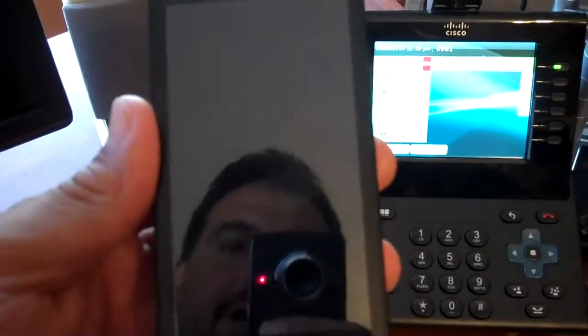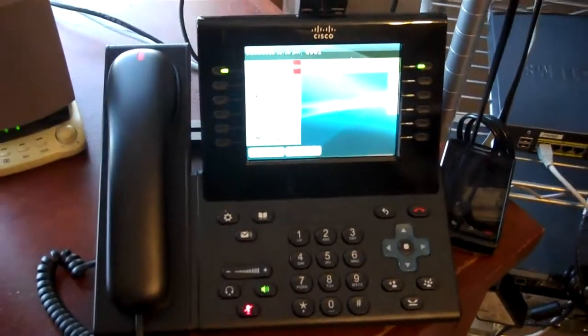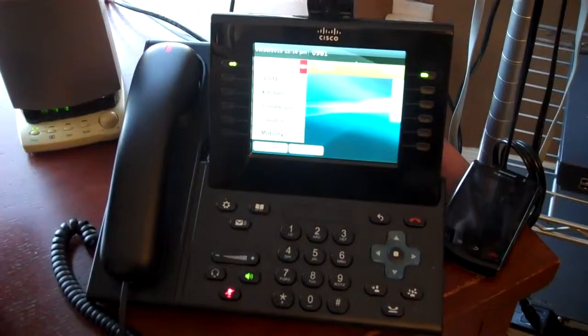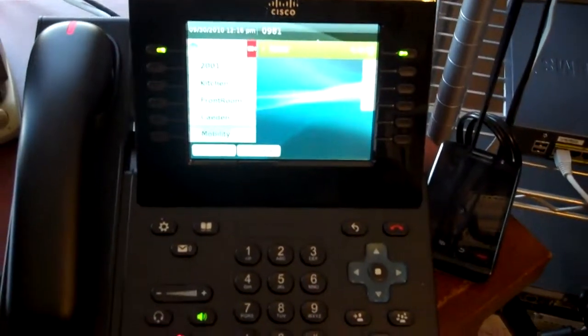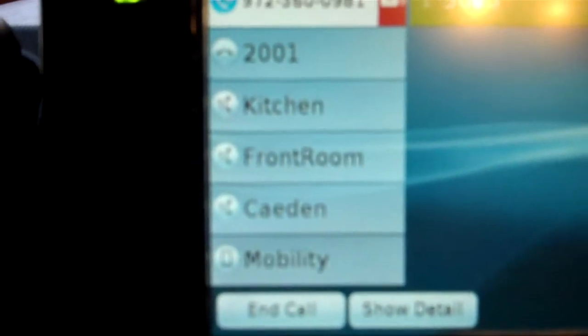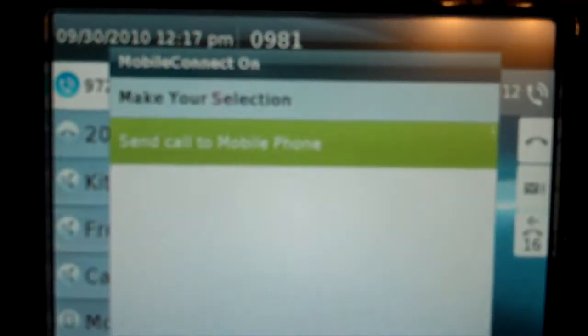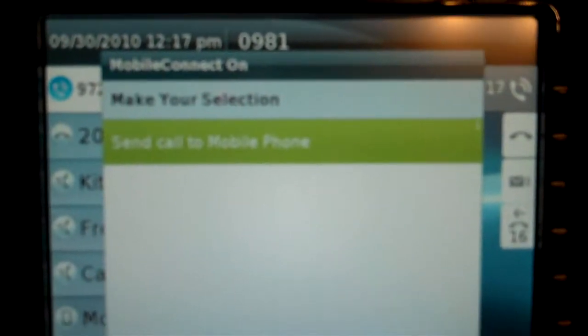Okay. Now let's say I need to leave the office and I need to transfer the call to my cell phone. So since we configured the remote destination and we selected the Mobile Connect and mobile phone radio buttons, if you remember we did that in part 1, we can transfer the call from my VoIP phone, my 7971, to my Droid phone. So let's see how we do that. If we look here, there's a mobility button right on the bottom. If I choose that mobility button, I could either use the touchscreen or use my button here. I'll use this button, and then I get a dialog box on my display, and I see one selection. Since I only have one remote destination, I only have one selection, and that selection is send call to mobile phone, as you can see here.